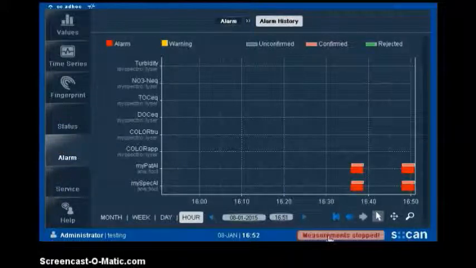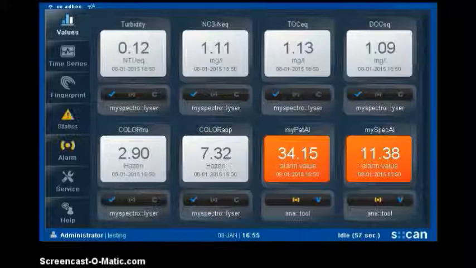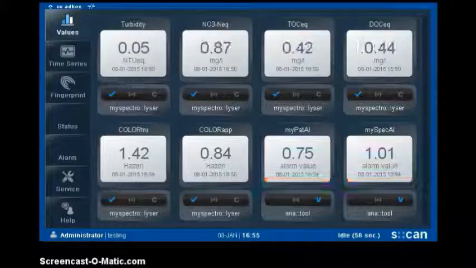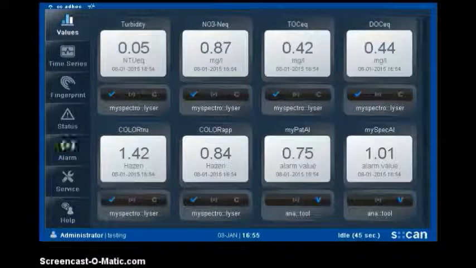I will now go out of service mode, continue the measurements, and in the meantime change the water. And what we see right now is that changing the water to fresh tap water brings back the system to a normal state.